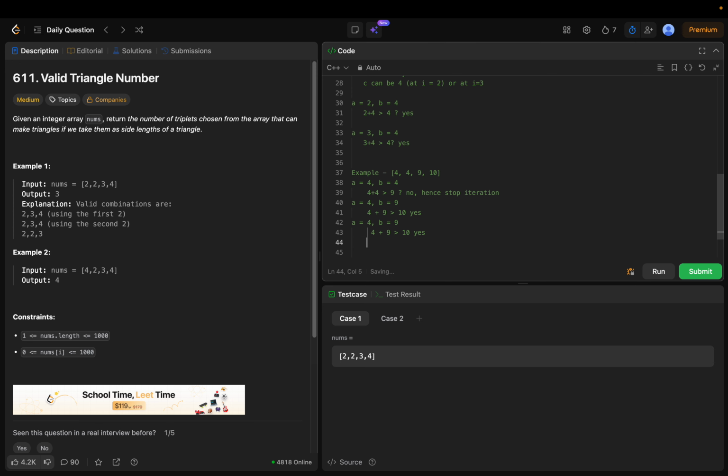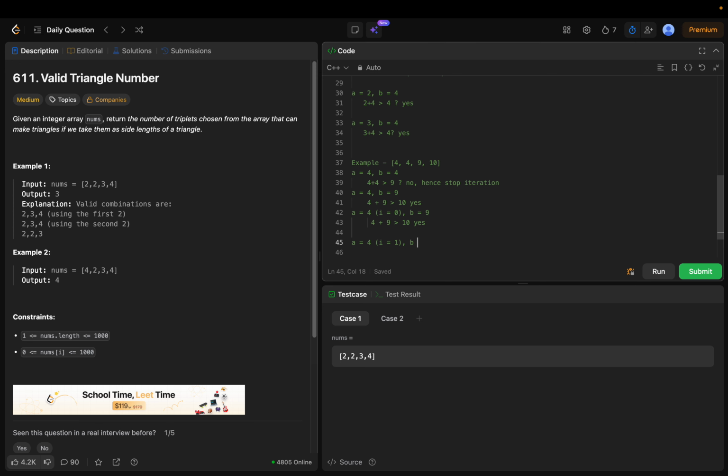Yes. So this is also a valid combination, right? Now if I am going to the second index, 4, this one was at I equals 0. This is at I equals 1.